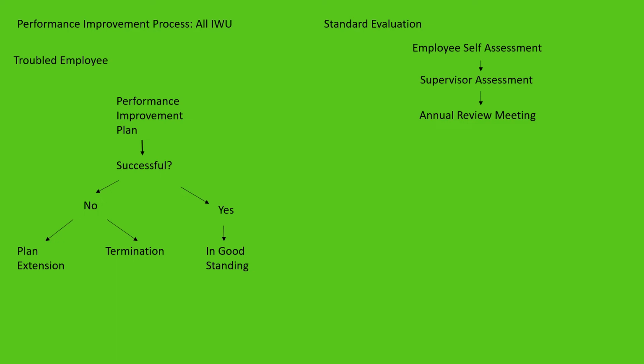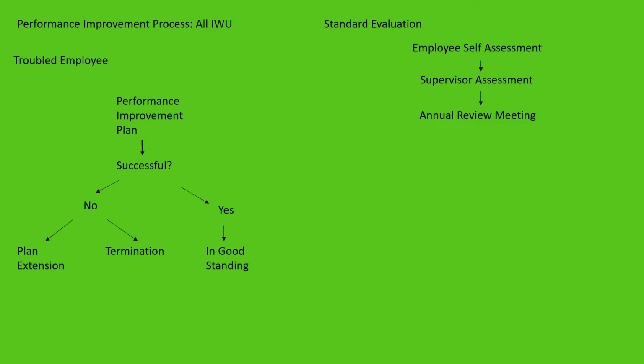When an employee is on this performance improvement plan, it means that there is a significant issue with the way they are performing on the job, and they are no longer considered an employee in good standing. But they can get that back, and if they do, great, no problem.